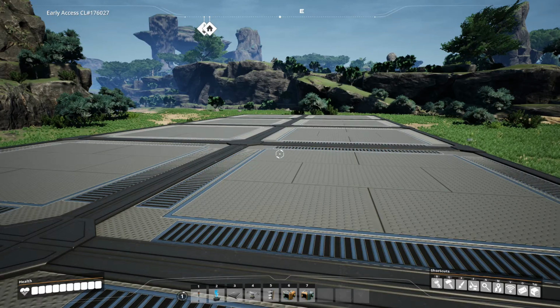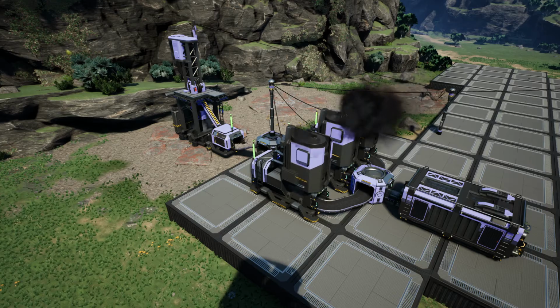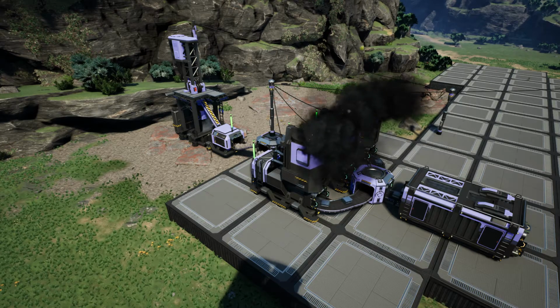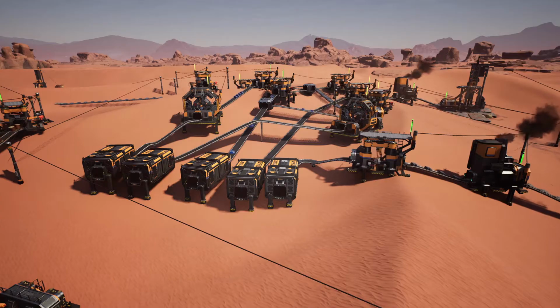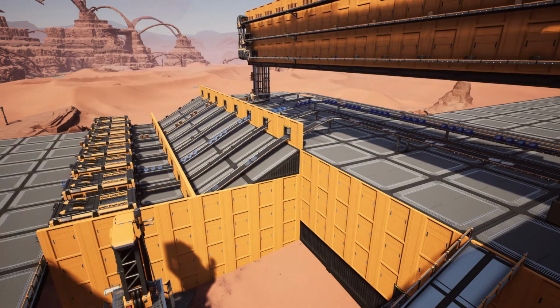Tip number 1 is to always build on foundations when you can. Early game, this might be tough with the resources that you have. Oftentimes my early factories are just a big spaghetti mess with belts going kind of everywhere. Then I'll pack stuff up and build a nice proper factory with nice foundations.